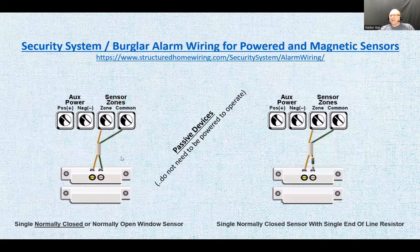All right, how are the sensors wired? Here's a door contact. There are a couple of ways of wiring the door contact. This here is the main board, and this is in the field, so this could be mounted in the door frame, or in the window frame, or something like that. Now look, there are two different versions that we have. One is the reed switch, and it's normally closed.